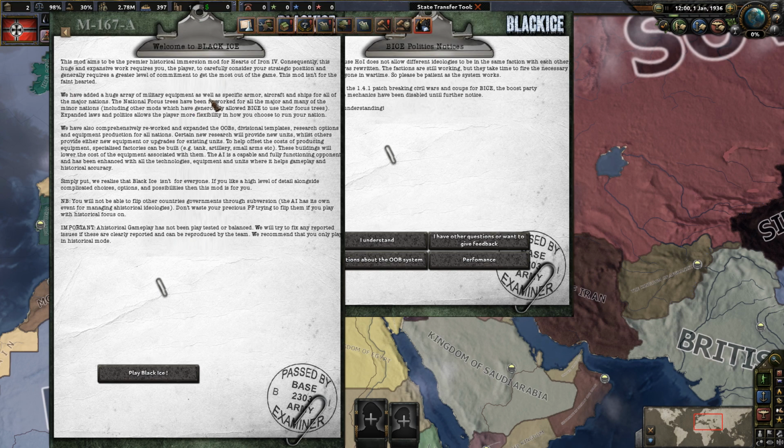We've added a huge array of military equipment as well as specific armor, aircraft, and ships for all the major nations. The national focus trees have been reworked. Expanded laws and politics allow the players more flexibility in how you choose to run your nation. We've also reworked and expanded the OBs, the division templates, research options, and equipment production for all nations. Certain new research will provide new units, whilst others will provide new equipment and upgrades.